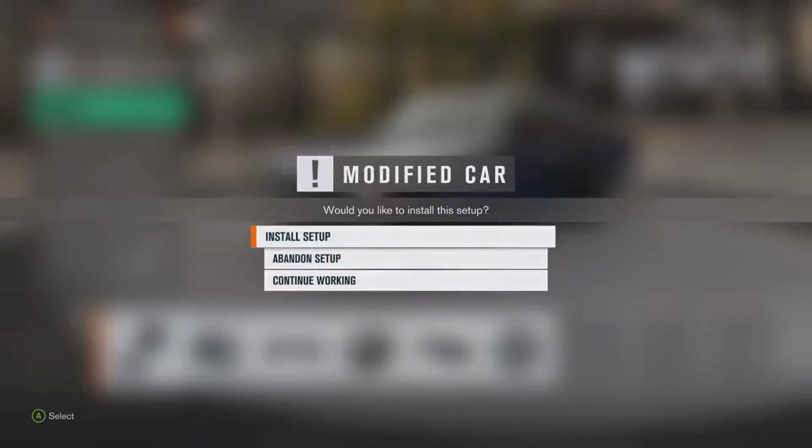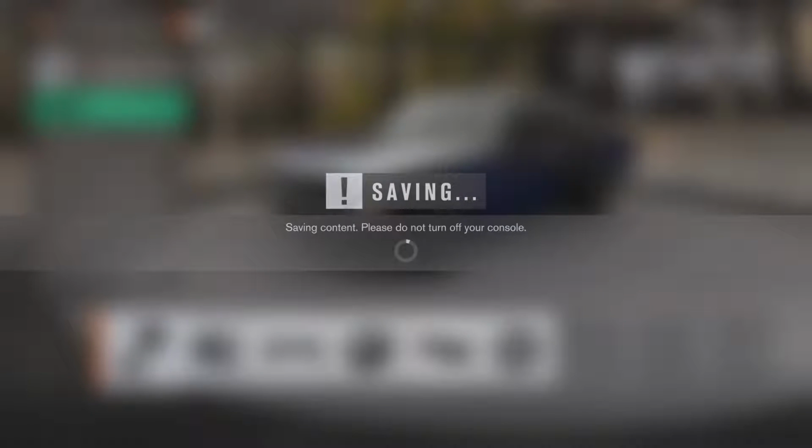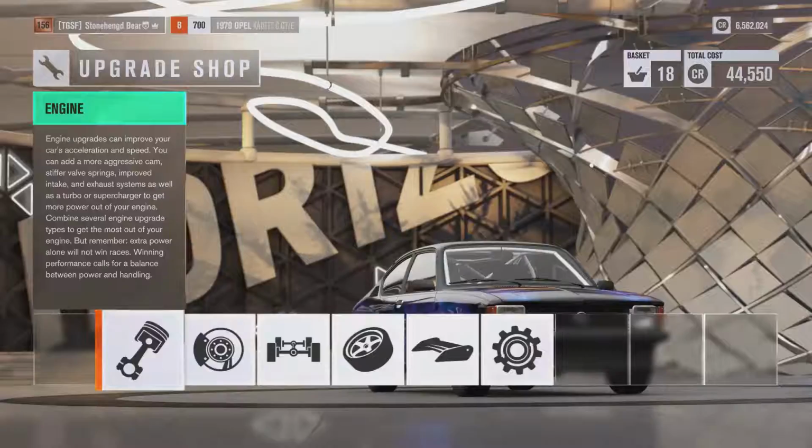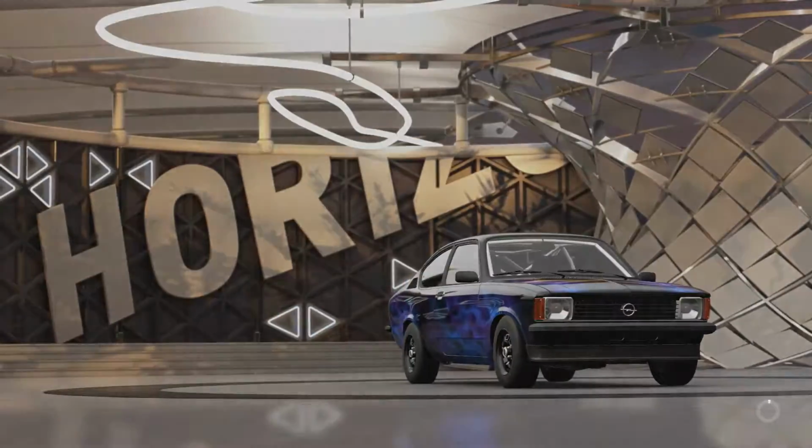Well, there you have it. Install the setup. 170 horsepower, 1844 pounds. I'll take it. You're gonna take it? Not gonna give it? Nah. I'll take all the mods and accept them. Fuck.